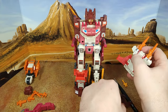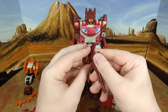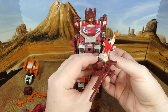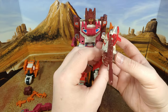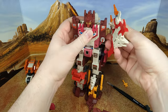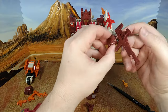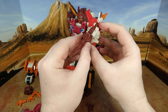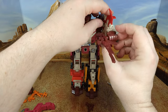One tip I'm going to give you: take the gun and put it in the fist first, because it's really tight. And unfortunately, this is very loose. So, you see? Or I can maybe put it like that. But then when he's in hand, so what I do is, again, this is not the type of connection I'm used to, but I like it. So there you go. Maybe there's a different way, but that's the thing.